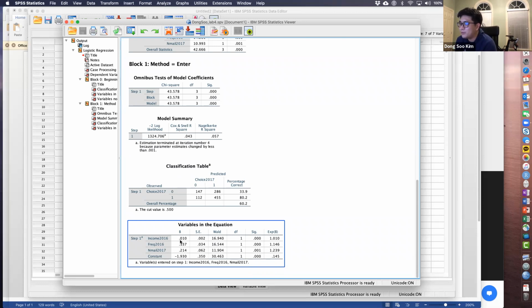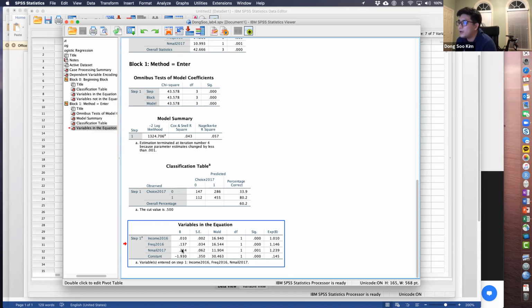For the income, the estimate is very, very small, just 0.01, but this value is also significant because the p-value is 0.000, which is smaller than 0.05. For the frequency variable and mail variable, all the estimates are statistically significant. So we can use all those values to make a prediction, because they are statistically significant.